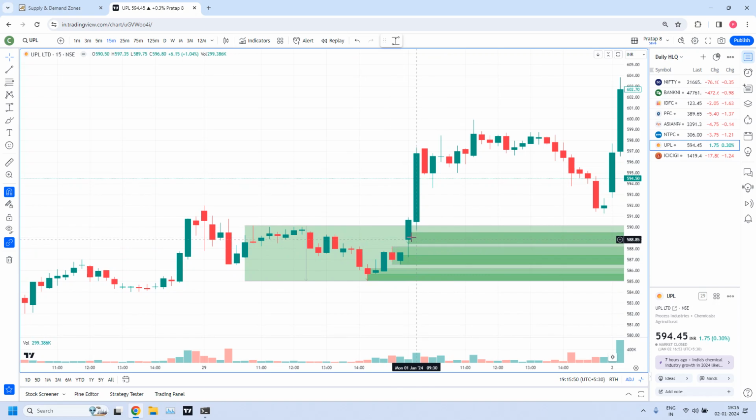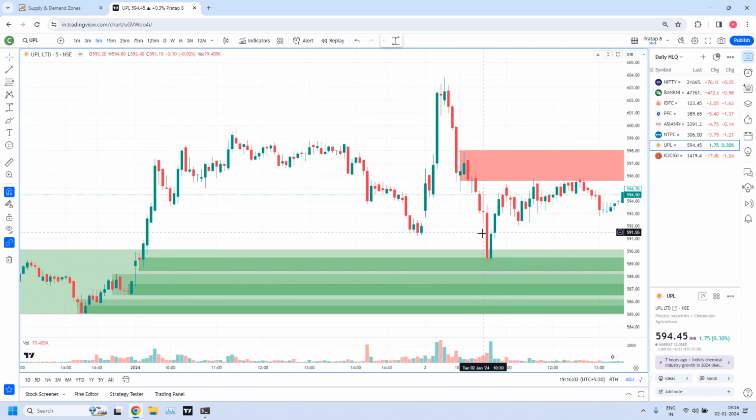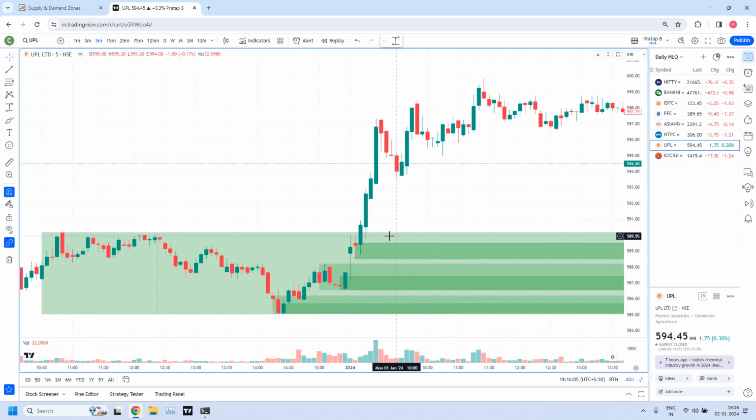But where is this 5 minutes zone coming from? This zone is not inside the 15-minute zone. So go to the 5 minutes, you will get clarity. See here, you have an ERC candle as a leg-in, you have a base, you have a rally. This is a 5-minute zone, but this 5-minute zone is not inside the 15-minute zone. Strictly speaking, we cannot plan a trade in this zone. If you are planning this trade in this zone directly, that is called an aggressive trade.